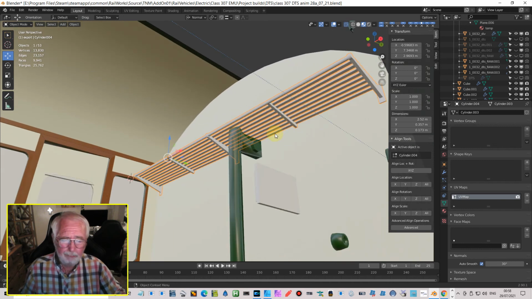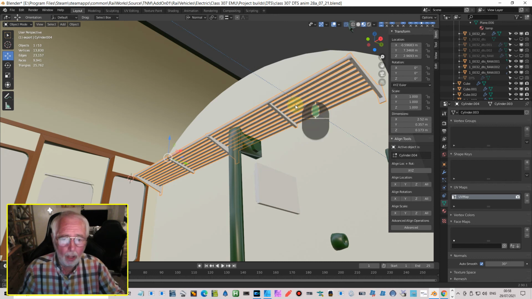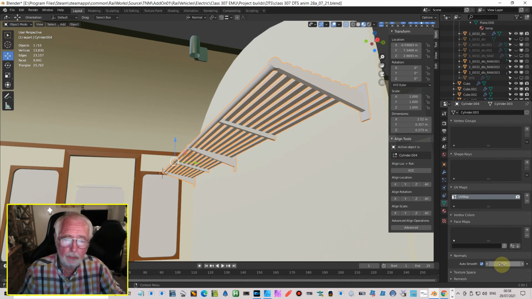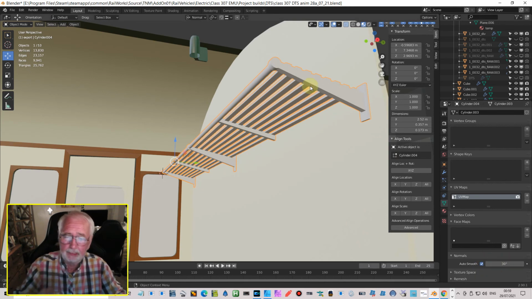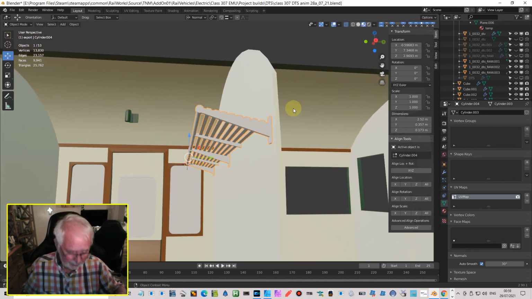So you can always get a sort of curved edging if you actually darken or create a change at the edge, and it will give the illusion of you having an edge. So you could do it with your material, or just alter this auto smooth, just move the angle up, and that will have the effect of softening the edge there. I'm not going to do that, but you can if you want.